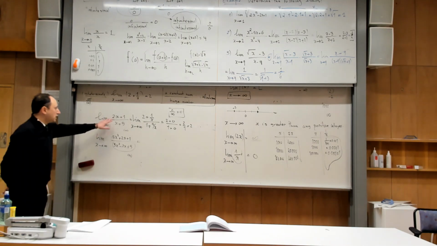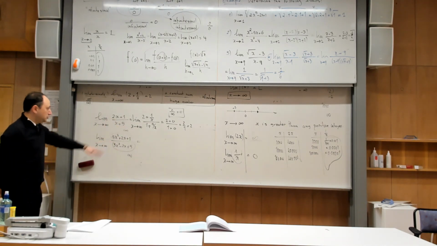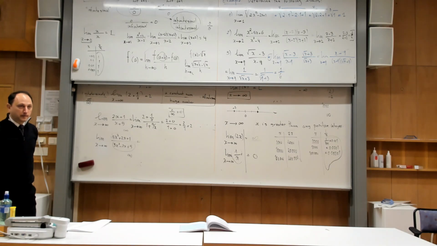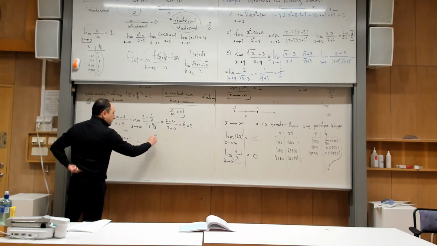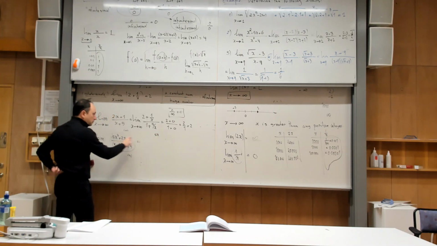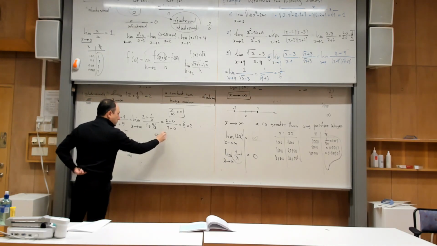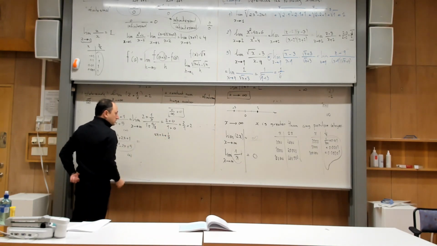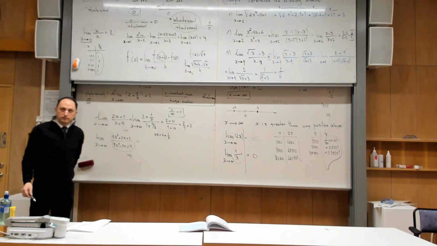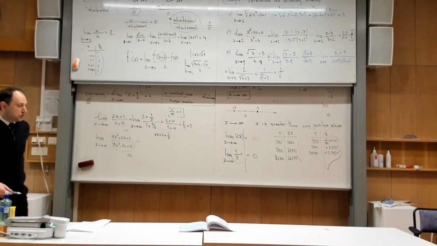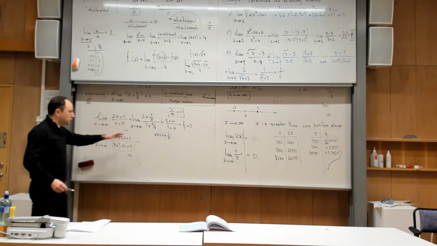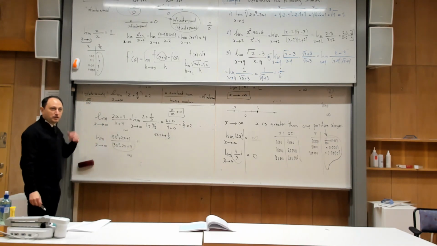Here we divided by x. Here do you think I should divide by x? Or a better idea? x will not work in this case, because if I divide by x, I will get 5x. This will become 2. This becomes 1 over x. If I send x to infinity, this is negligible, good. But then this is still infinity, and I will have problems. So x is rather good, but not 100%. So what is good here to divide by?